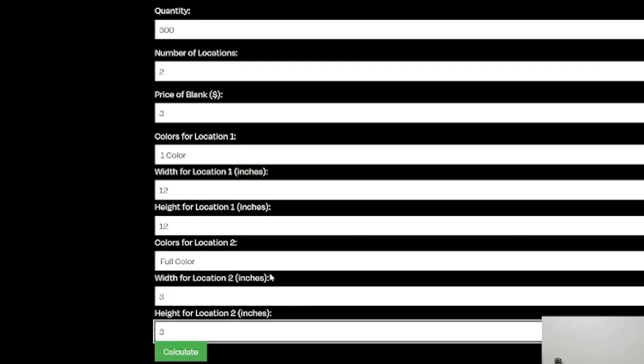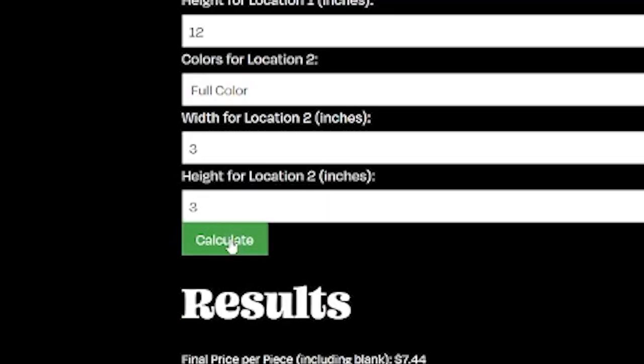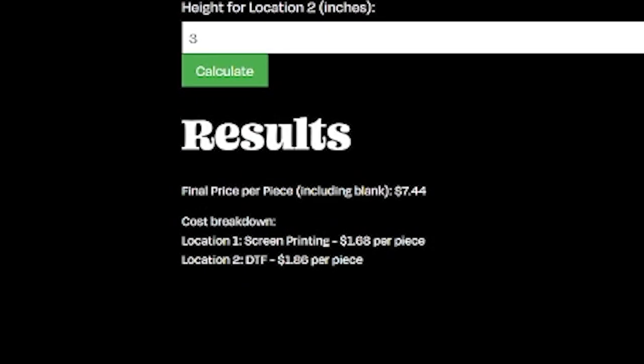So now when we click calculate, it's going to tell you the price of your screen printing based on your price matrix. It'll also show you the DTF price. This is the cost of the actual transfer, which you can adjust your price per square inch. And it will add, at the moment, $1.50 for a heat pressing fee. But if you like, you can obviously edit that as well.